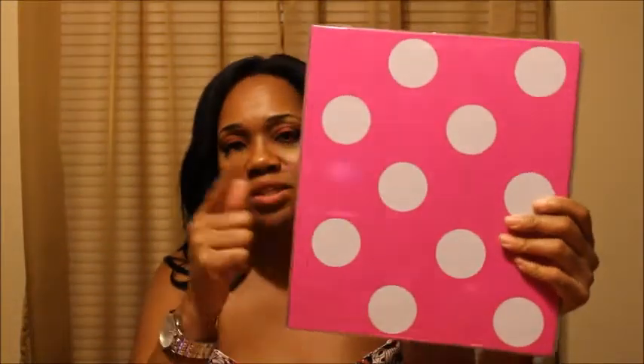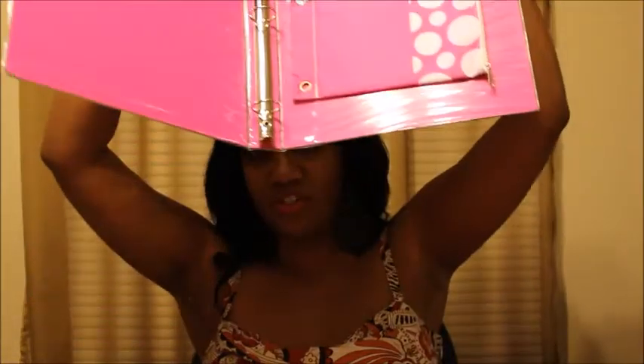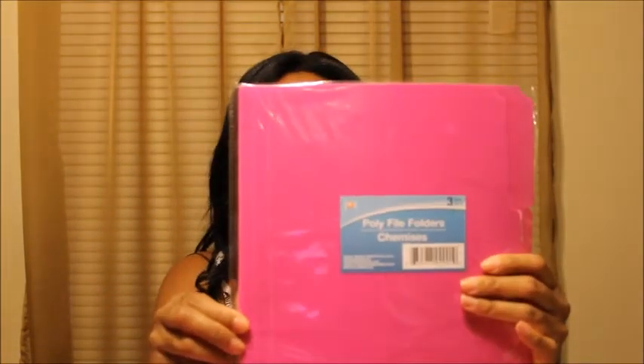I was telling my son I was looking for a binder to house my coupons, and he actually picked out this one — which y'all know pink is my favorite color. It's a one-inch binder from Dollar Tree. I also saw a YouTube video where a couponer had a little pencil pouch in the binder to keep a mini calculator, scissors, and whatever else in case they're out and about. I found this adorable one with pink and white polka dots to clip inside the binder.